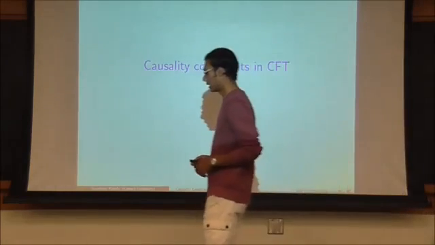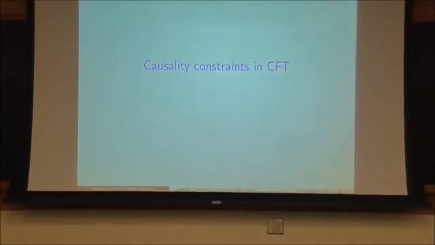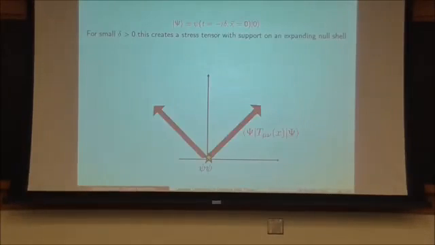Okay. So now let me put constraints on CFT interactions. To do that, we'll start with a shockwave state. Let me define a shockwave state. There is some operator psi which is inserted in the Euclidean direction at Euclidean time equal to delta and at the origin of the Lorentzian space. And this operates on the background state, and this is the state in the limit delta going to 0. This is the state that I'll talk about in the rest of the talk.